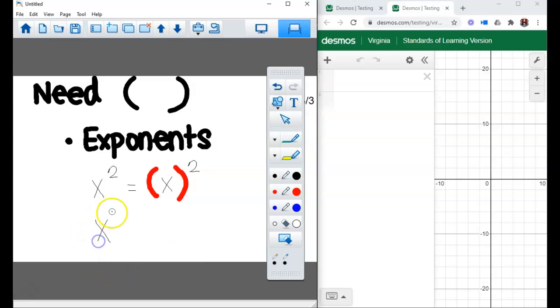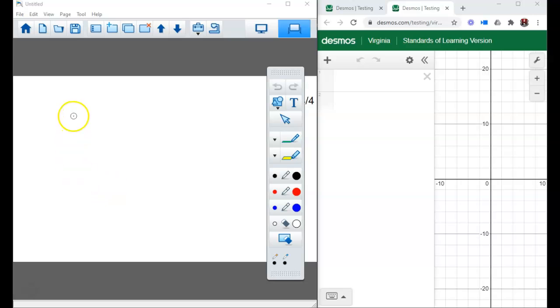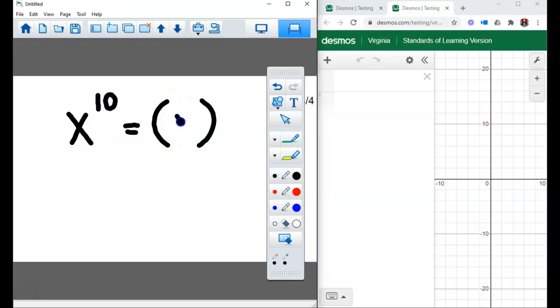If you see x to the third power, I would want you to think of that as x in parentheses to the third power. Notice that exponent goes on the outside, so you're going to need to add these parentheses. And that would be true for any exponent that you see. So let's suppose that you had just a really strange problem that had x to the 10th power in it. I would need for you to think of that as x in parentheses raised to the 10th power. So anytime we see an x raised to a power, we're going to put that x in parentheses for purposes of putting it into our Desmos calculator.